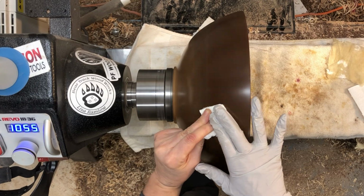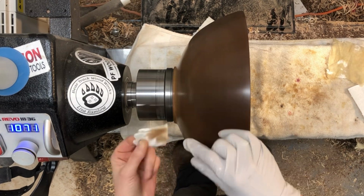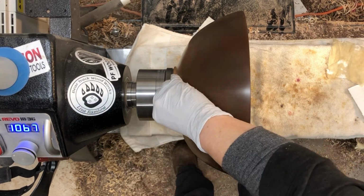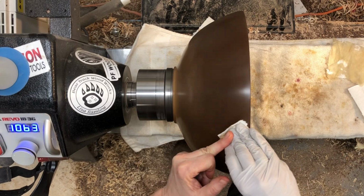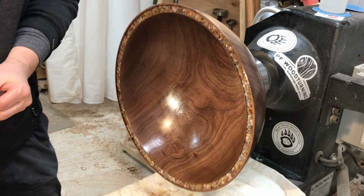I've already applied a coat of the finish and let it sit for probably an hour and a half or so. And then I'm coming back with a paper towel, and with the speed of the lathe up, I'm going to go ahead and buff that in, and that will help to melt the wax.